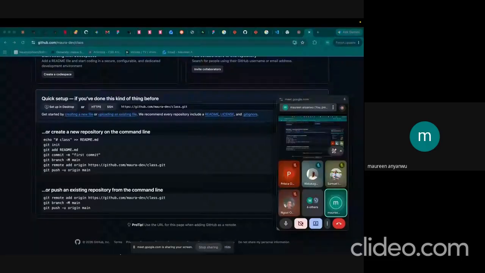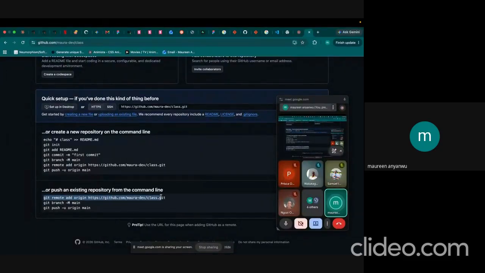Because we already have an existing folder that we want to push, this is what we're going to follow here, or push an existing repository from the command line. If you've not created any folder at all and you just want to start afresh, these are the steps you will take. You can see everything here: git init, git add, git commit, everything we're doing. So let's start with this.